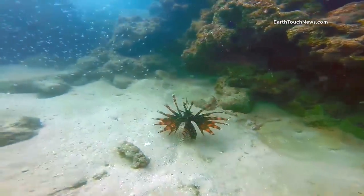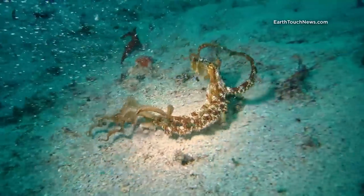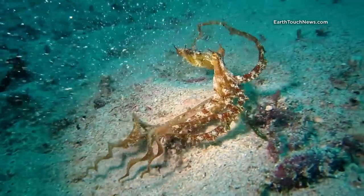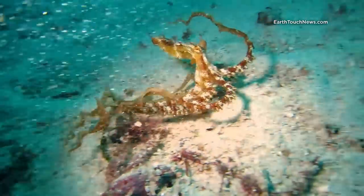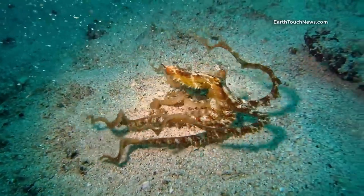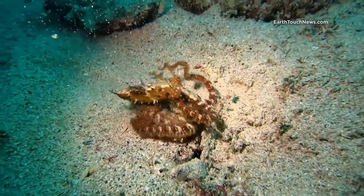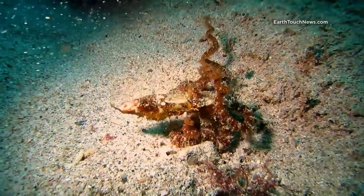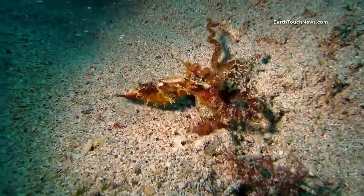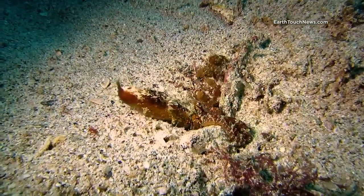Back on the reef, just as I was planning to end my dive, I came across this lionfish hunting. And it turned out he was after the star attraction of this dive site — the mimic octopus. Unfortunately, this particular one was on the run and in no mood to put on any type of show. He's just looking for a hole to get away from. What a find, making this one incredible dive.